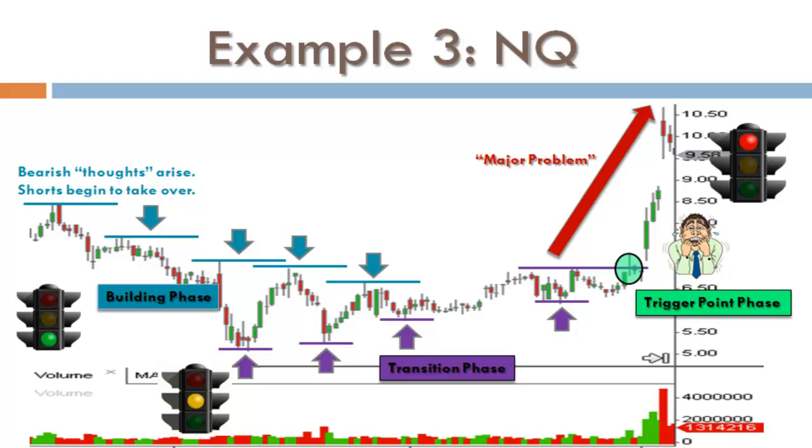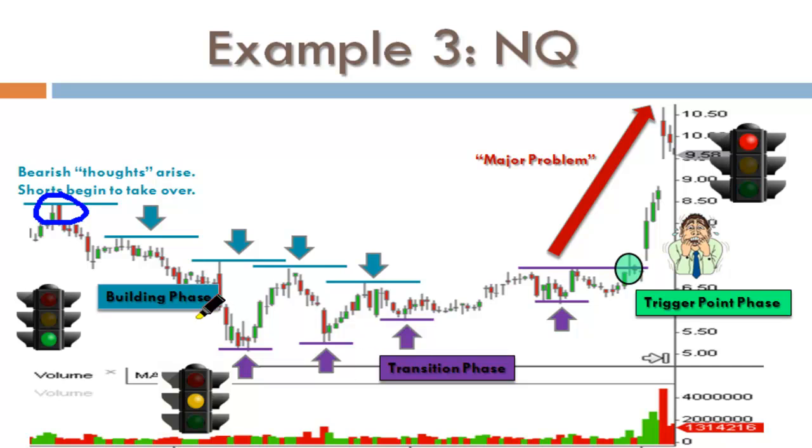Final example here, pretty darn similar. Hopefully you're seeing that all these have common characteristics here. Bearish thoughts take over, price starts to head back down, and then you can see here that we have the transition phase start to take place. This one takes a little bit longer in time, so I wanted to bring about that point. There's no set time frame. If you personally want to do a set time frame, that's fine. But as far as how these squeezes operate, it can take multiple weeks. It could take a few days. If you're looking on an intraday time frame, it could take just a few hours. So they happen over all sorts of different times.